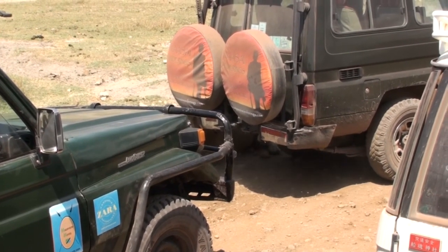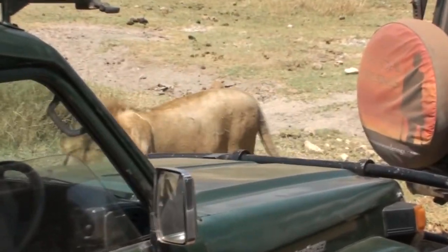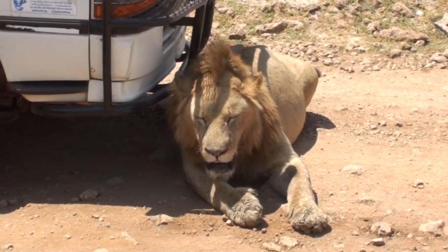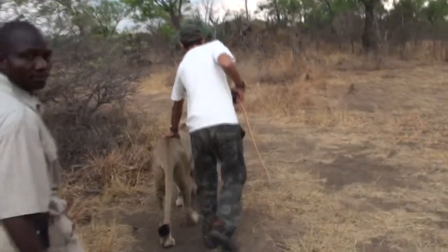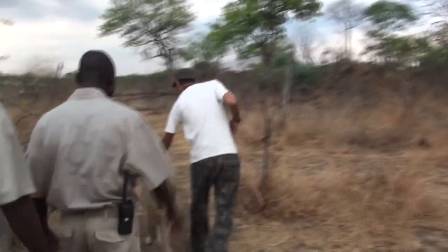During one of our days of filming in the Ngorongoro crater, the heat was very intense, and this lion used the shadow of our cars to cool down. It soon got up. It's causing a huge traffic jam here, this lion. Yes, thank you so much. To understand some of the animal's behaviour, getting closer was essential. But I never knew I'd be touching a lion to try and achieve this.